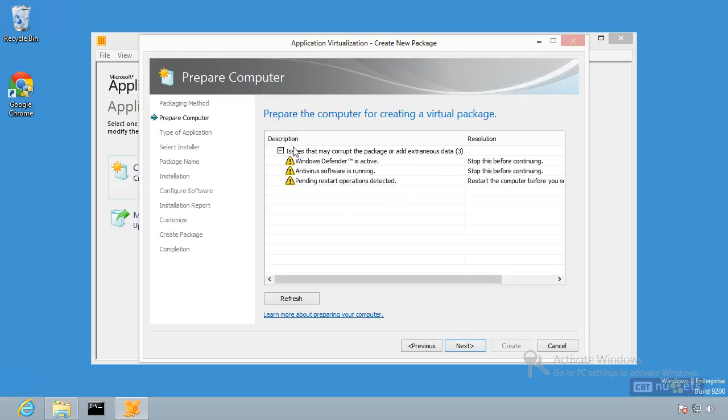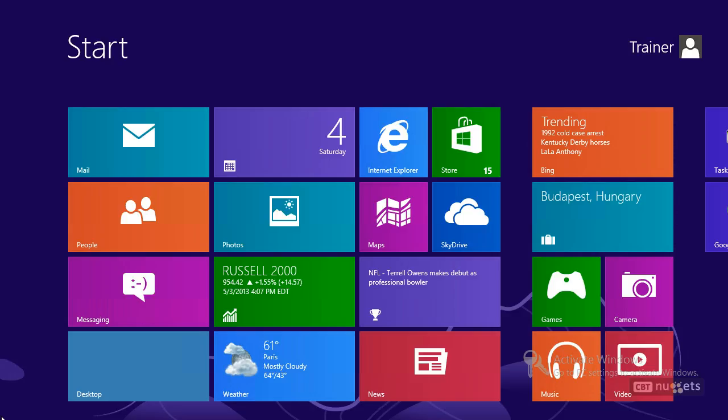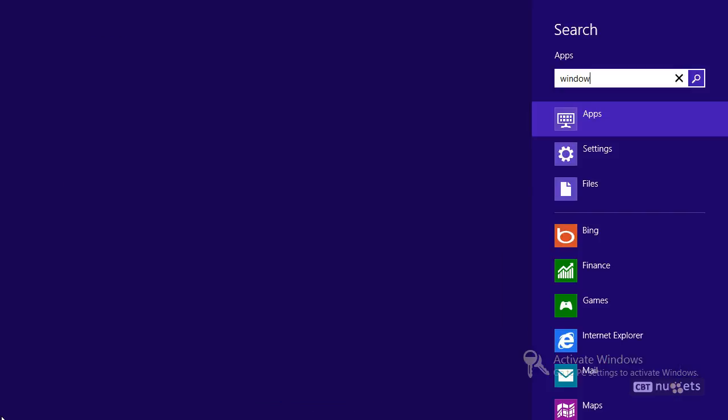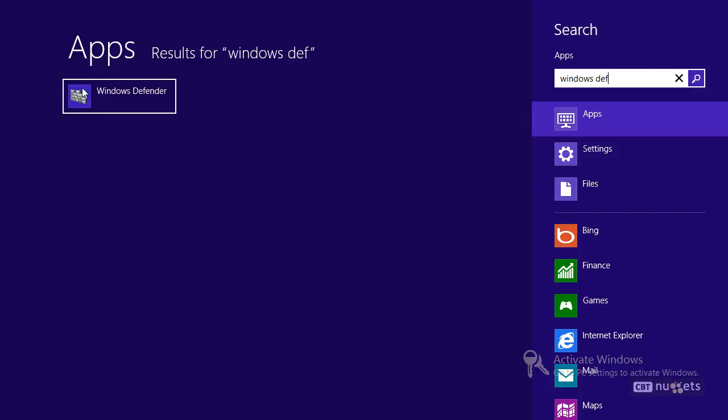Now, you'll run into some issues here, and this is where it's going to tell you that you have some things to work with. Normally, or possibly, I might consider just figuring some of this stuff out offline. However, I want to show you how to work with these because these do have some relevance for other things here as well. So I'm just going to go ahead and go to the start screen again and Windows Defender.